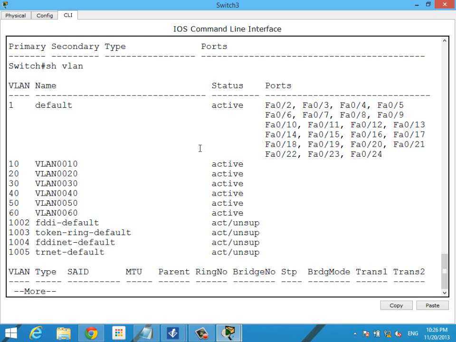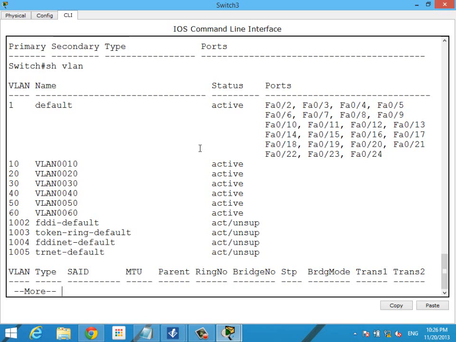Create VTP on 2 of the switches, designate them as server to server. You mean you start with the VTP first? Yes. Once you've created the VTP, create server to server. Once you've created server to server, create a trunk. Then you create VLAN.